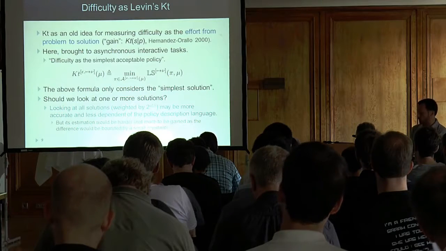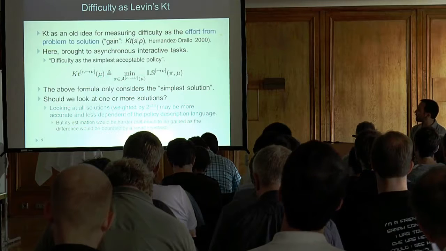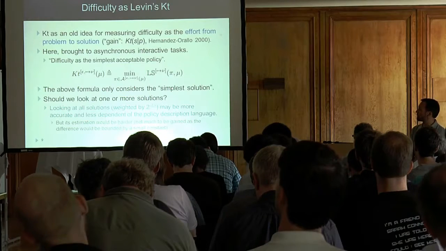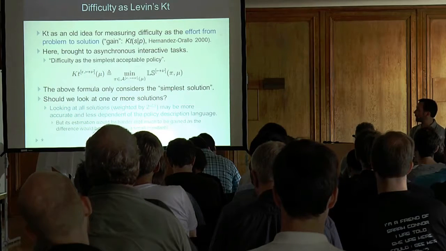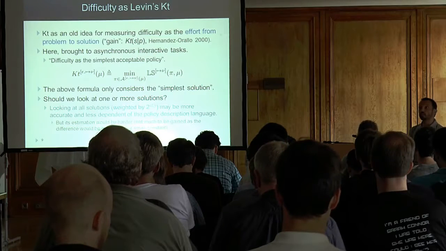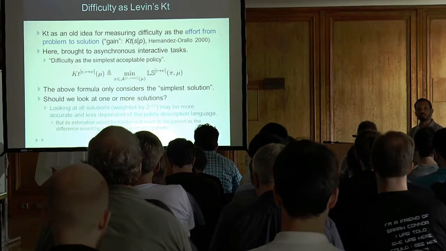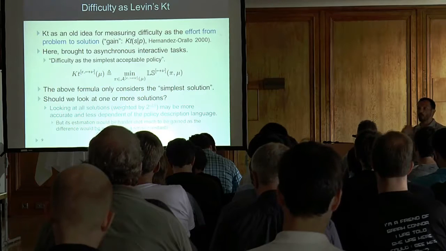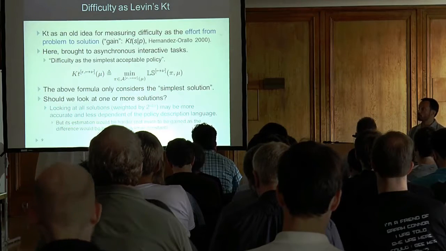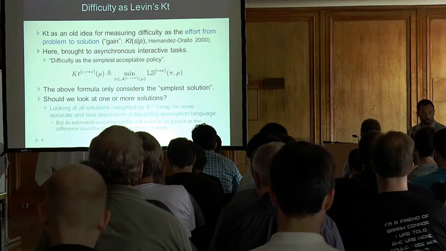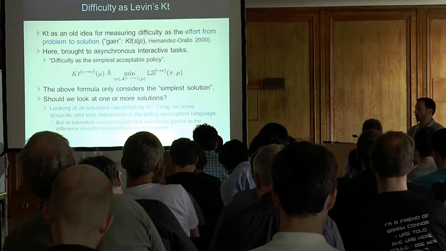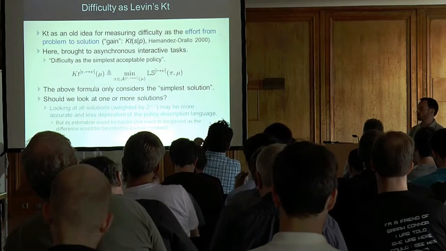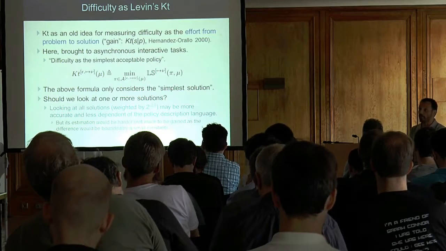Finally, we apply these old ideas to this scenario and define a new version of KT for interactive asynchronous tasks, as a classical adaptation of Levin's KT. One could argue: why not use all possible solutions weighted à la Solomonoff instead of the best solution? That could be an option, but the difference won't be very high. You'd need more resources to calculate the difficulty, and I'm in favor of that option in principle, but this simplified approach just looks at the complexity of the best solution.